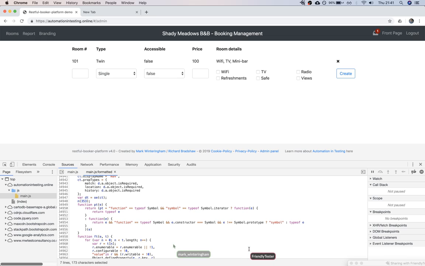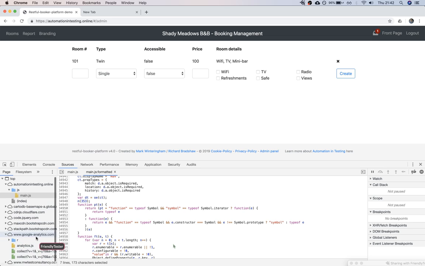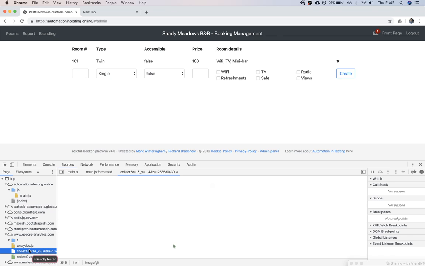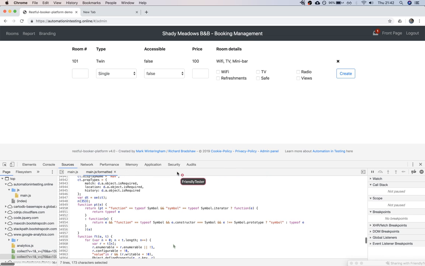So, from obviously sticking our testing hats back on, because with Mark building this tool, we can easily shift into that focus. We've moved to the sources tab, but you can still see down the left all the different calls that were made. If you've ever got to test analytics, you can see a lot of the different calls being made to analytics or the JavaScript files that are being used, which is quite interesting. And as we mentioned on the right, you can do breakpoints and stuff, but probably more if you're interested in doing some development or debugging something, and you've got the skills to do that.